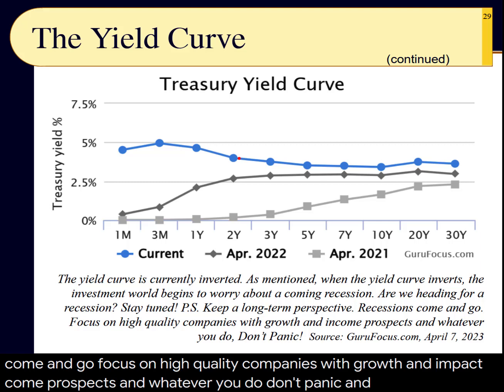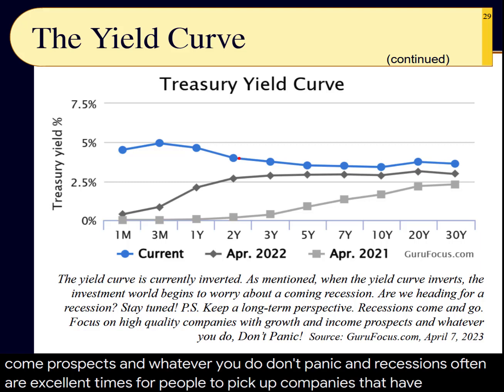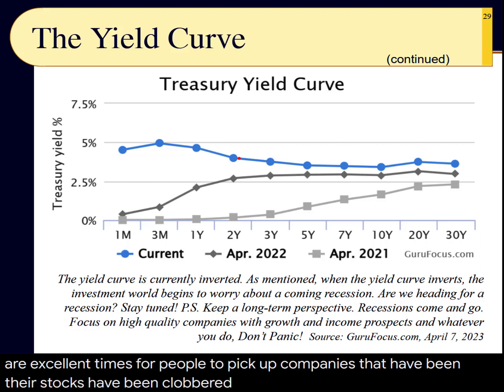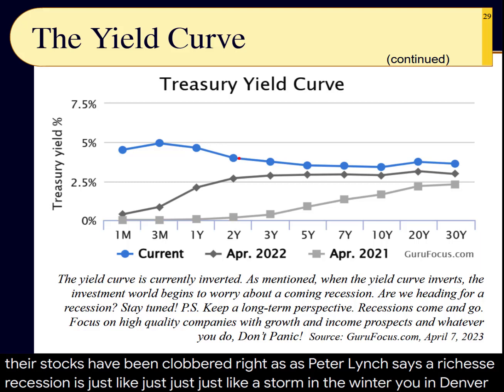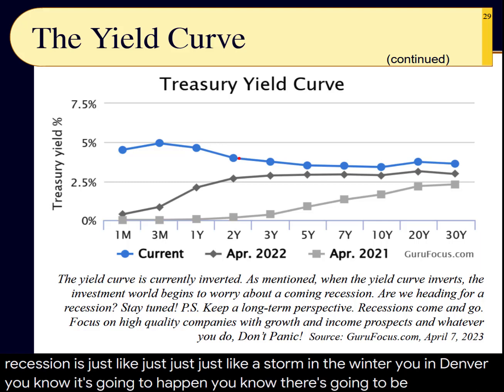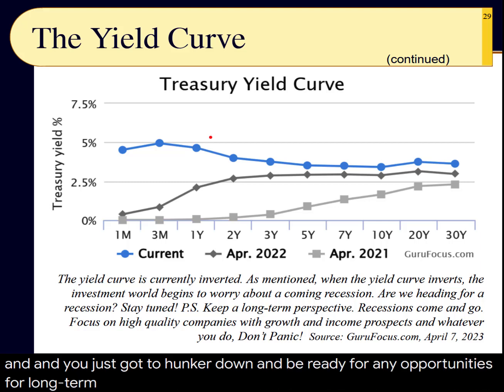And recessions often are excellent times for people to pick up companies whose stocks have been clobbered, right? As Peter Lynch says, a recession is just like a storm in the winter. In Denver, you know it's going to happen. You know there's going to be snow falling, and you just got to hunker down and be ready for any opportunities for long-term investments.